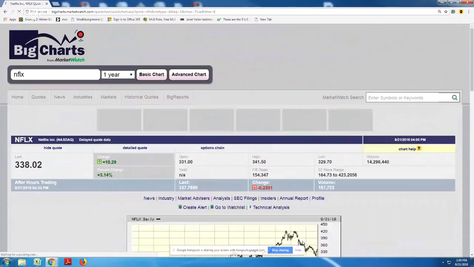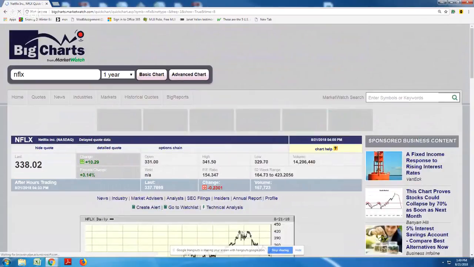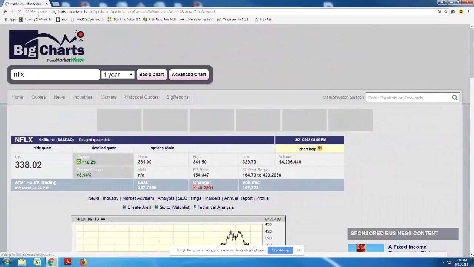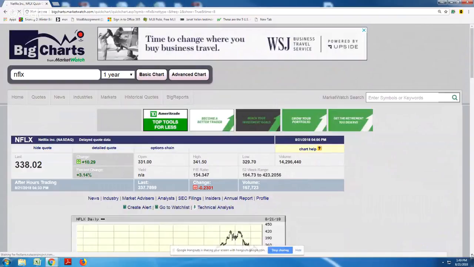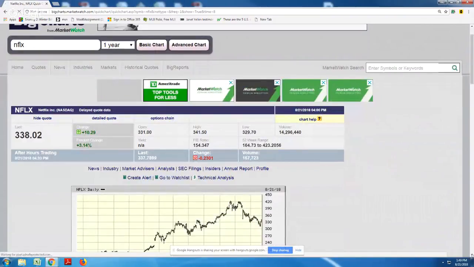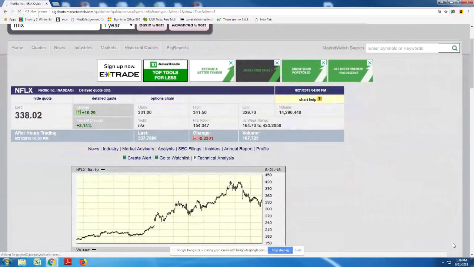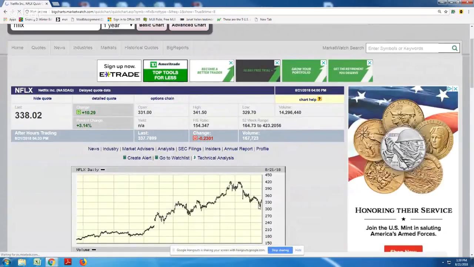And as you can see, it looks like it had a double top at 420. Remember they were talking 420 for Tesla for a little while before they took it over to the downside. But there you go, 420 double top there. And then it has been on the defensive. You can see it's had a little blip to the upside. And let's take a look at the moving averages.